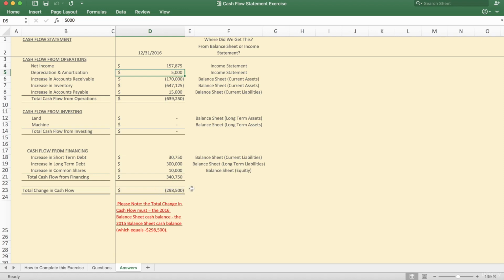And the beautiful thing about the cash flow statement is that you actually only need the income statement and the balance sheet to make it. So it's really easy. And when we do the financial modeling section very soon, you'll see that we don't really have to look at the cash flow statement or really spend much time at all preparing it because it's automatically prepared for us once we create the income statement and the balance sheet. It's automatically prepared because it's all just calculations that are linked between the income statement and the balance sheet.